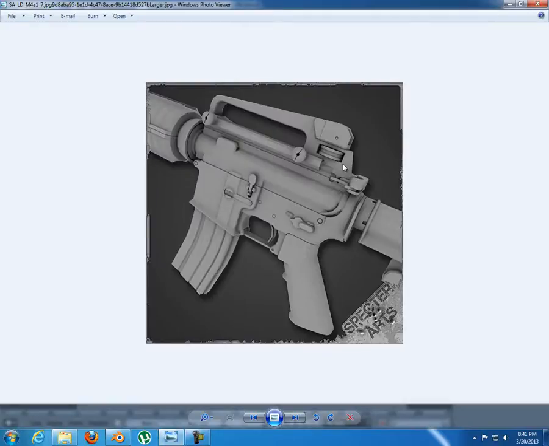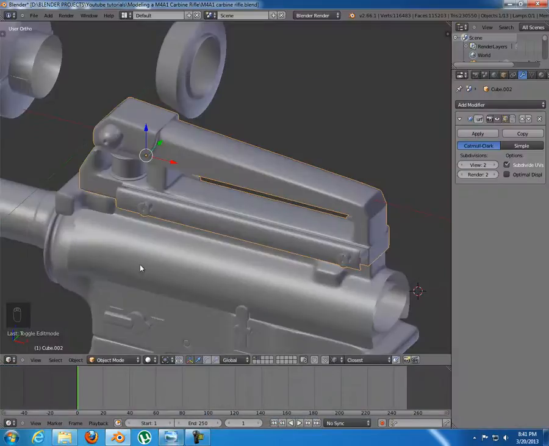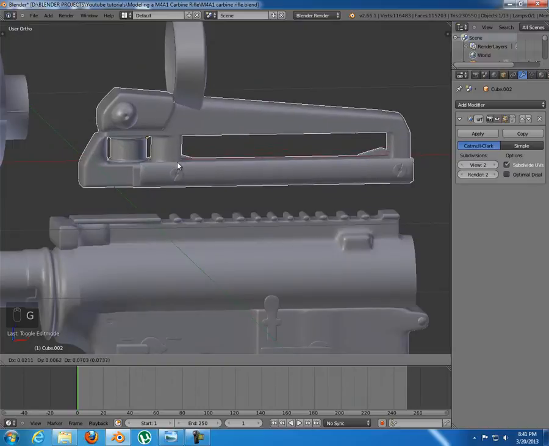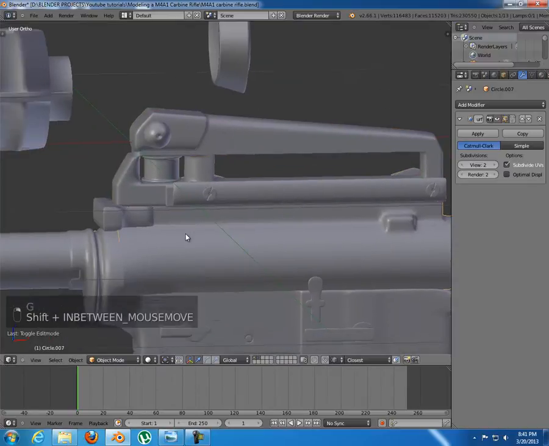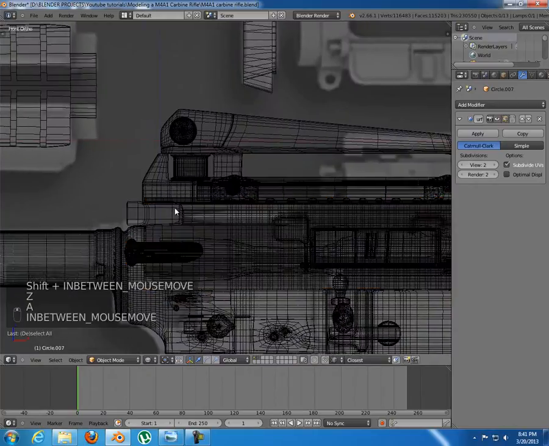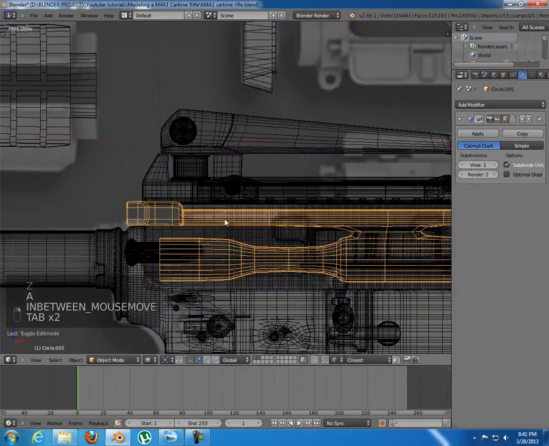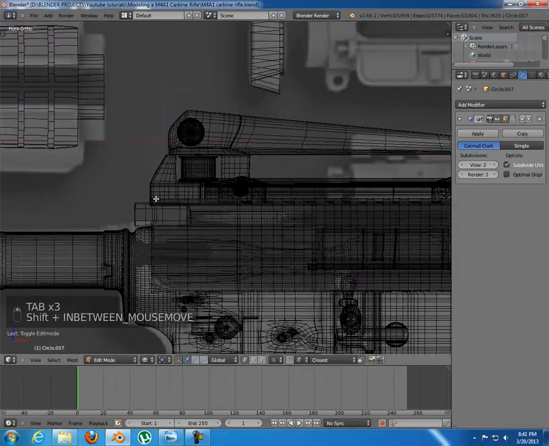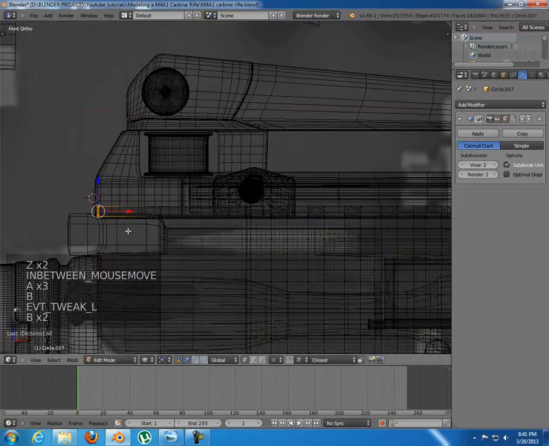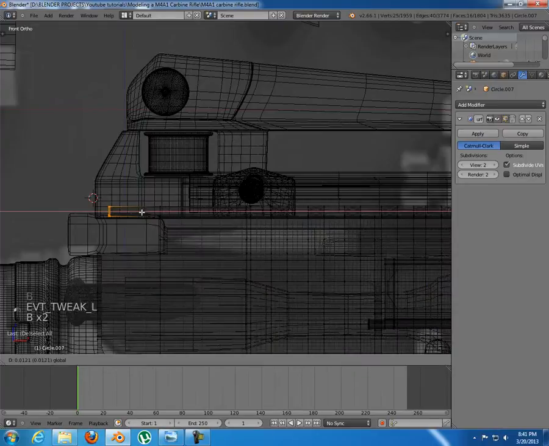Now I have my reference, and that should be a little bit to the right, so I need to bring this in here to the right as well. So just a little bit.